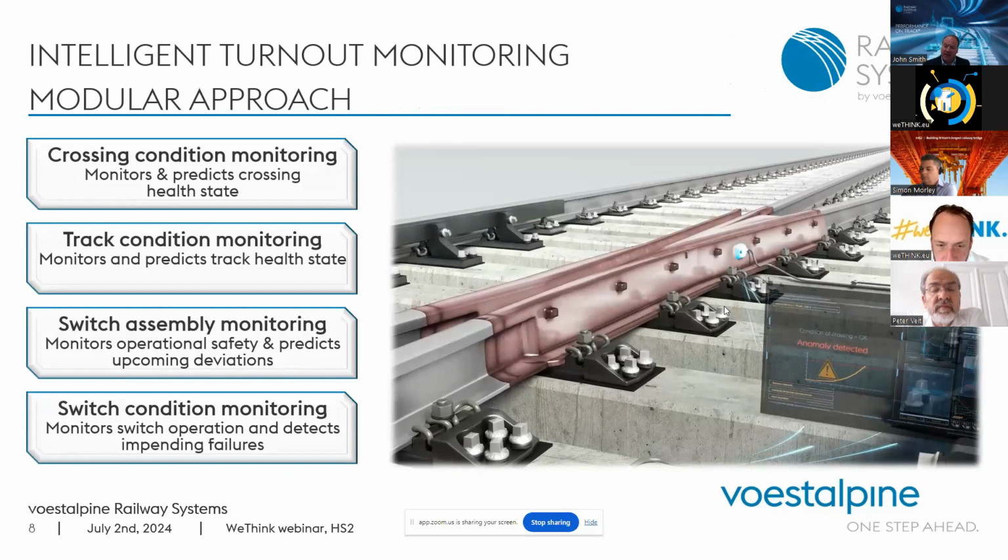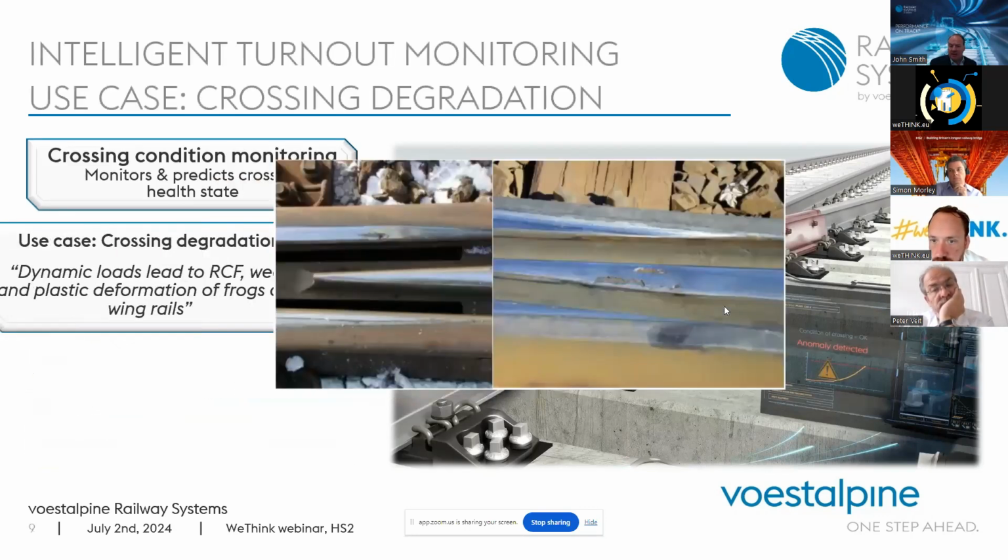So you can see in the CGI here, a sensor bonded directly to the crossing structure. And this is what we call a structure-borne acoustic sensor. And it's rather like a tuning fork in my mind. So when the train runs into the crossing, the force generated by the wheel rail interface produces a response in the crossing structure, rather like the note played by a tuning fork when you tap it on a table and impart a force on it. And that tune played by the crossing is very much characteristic of the train passing through the crossing. And what happens is, of course, if there's a deterioration in any element of the system in this area, then the note played by the structure changes.